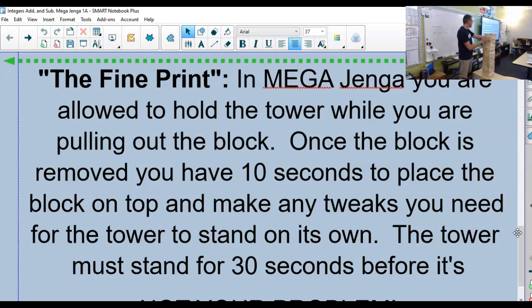You have 10 seconds. Then the tower's got to stand for 30 seconds, and please don't count. The clock back there is really easy for me to glance at and know when 30 seconds will be up. But guys, we move on. Once an answer gets given and we figure out who's coming to the tower, we move on. We don't wait for the person at the tower because we want to solve as many problems as we can and get as many points as we can.